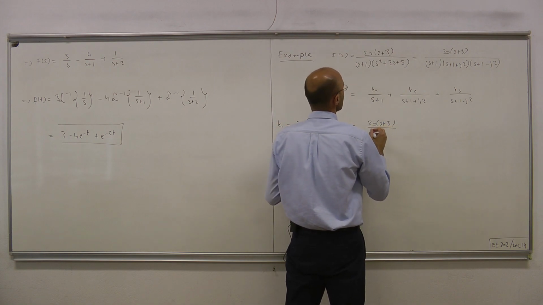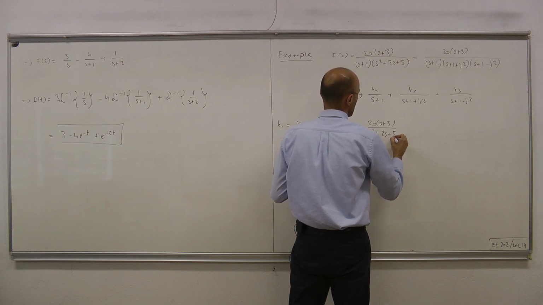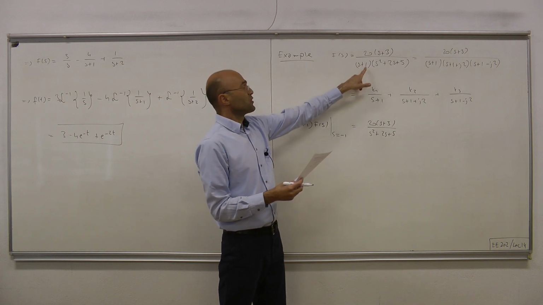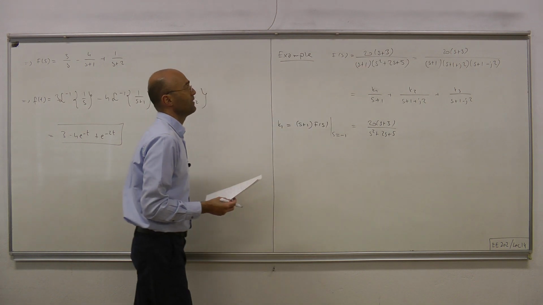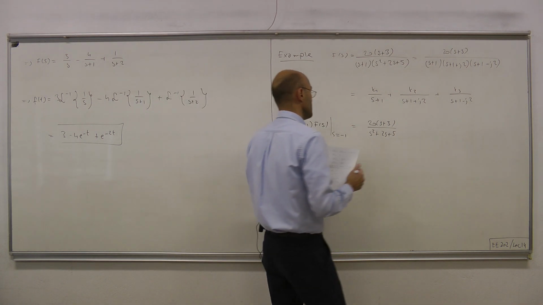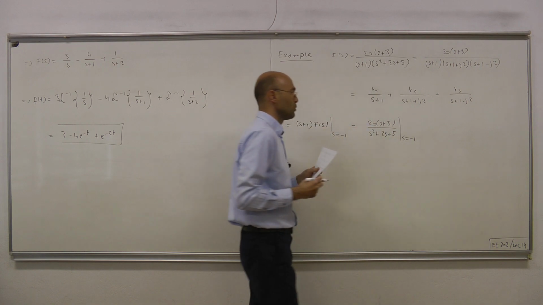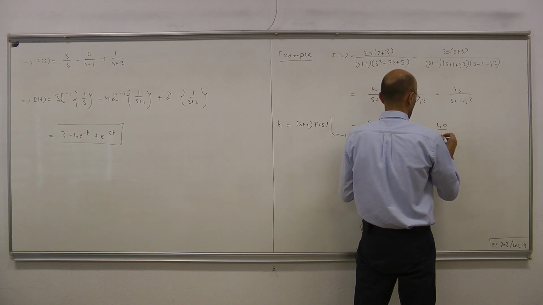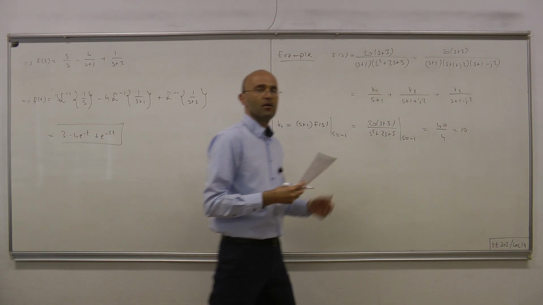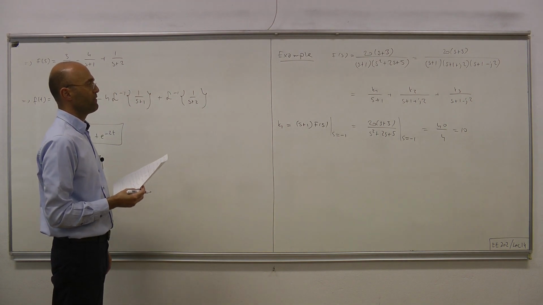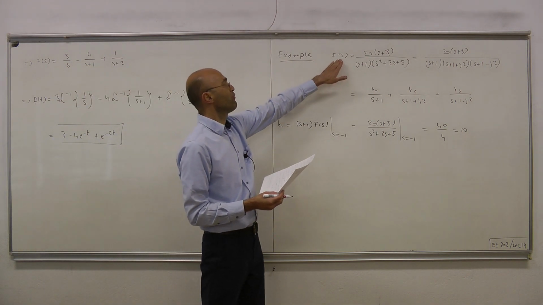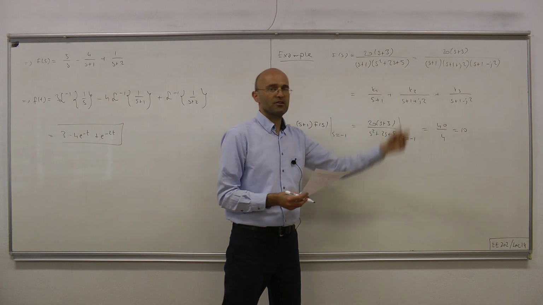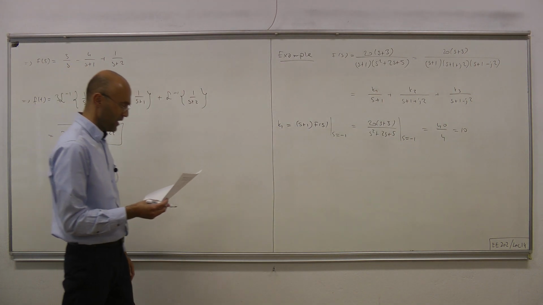So that's (20s plus 3) over (s squared plus 2s plus 5), because if you multiply F of s with s plus 1, this will cancel the s plus 1 sitting at the denominator, and you are left with this expression. And what we do is we evaluate that at s equals minus 1, and that yields 40 over 4, which is 10. Okay, so we have figured out k1. So we know that f of t will be 10 times e to the minus t plus some other terms. How about k2 and k3?